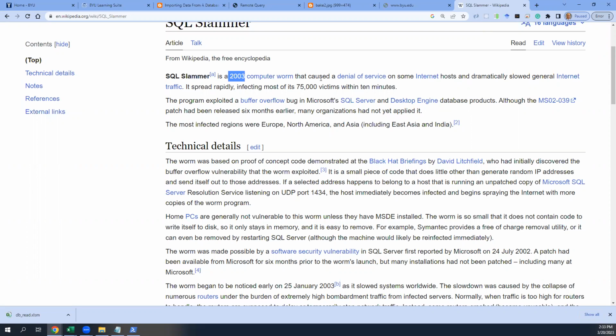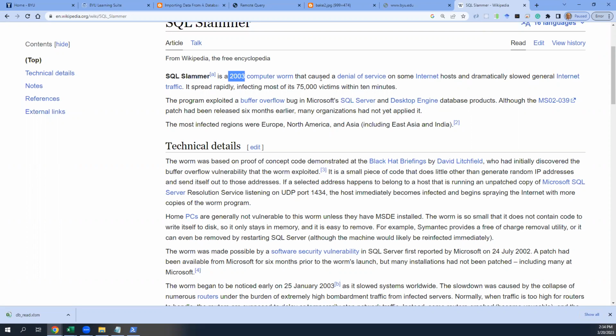This was a vulnerability that was known. Microsoft, about 6 months before this, had released a patch to fix this. But back in the early 2000s, software patches did not get installed automatically ever. You had to have a database administrator going, yep, we've got to patch the server. So we have to take the server offline, update the software, put it back online. And the truth is, most of the people running the SQL servers that had this vulnerability had no idea that they were even exposed to the internet. And so they thought they were safe. They didn't realize that their servers were listening for internet traffic.